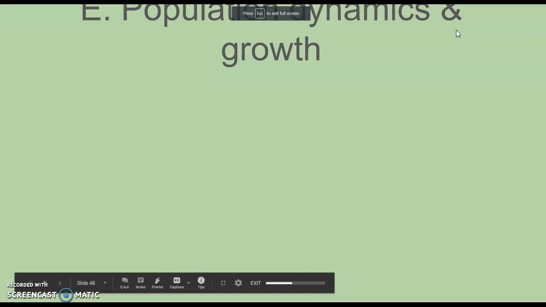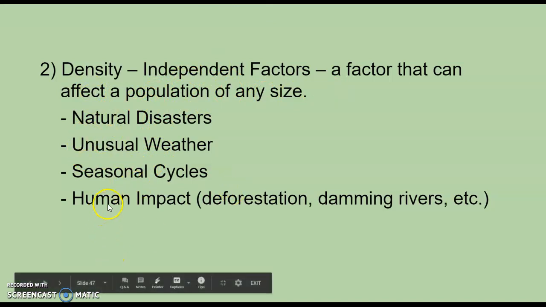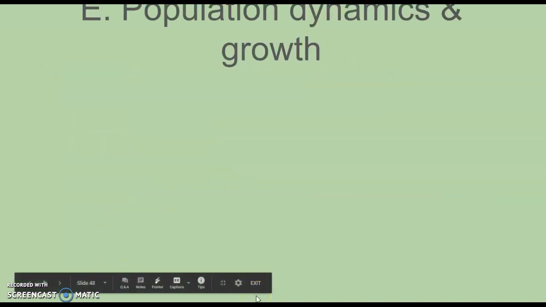All right, this is our last little bit of part 2 ecology notes. The last thing that we talked about were factors that affect population size. Some depend on the starting size of the population, whether they're big or small, and some that are density independent factors are things like natural disasters, seasonal cycles, human impact. So our next topic is going to be talking about specifically how populations are growing and comparing different growth rates.